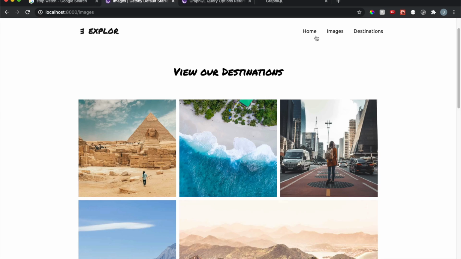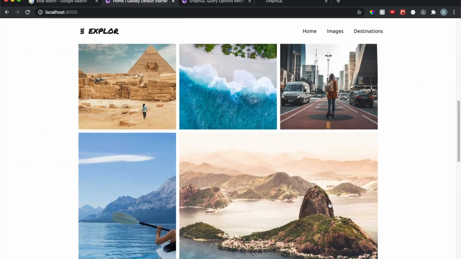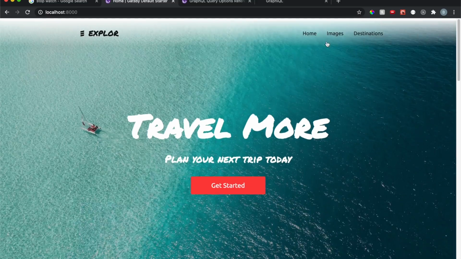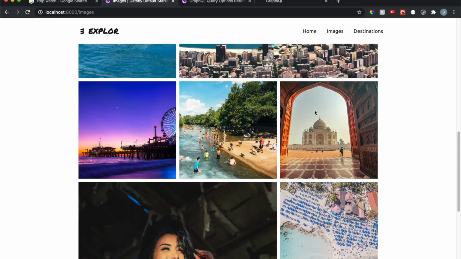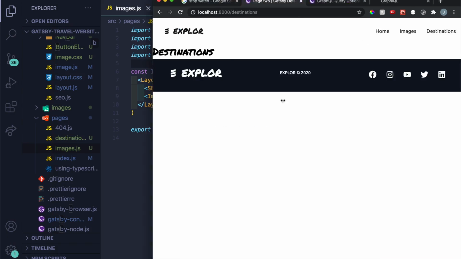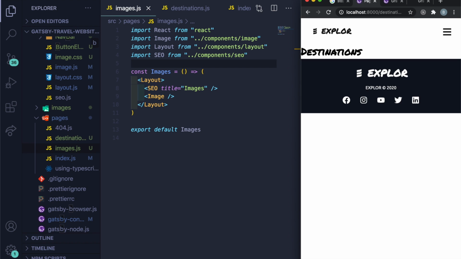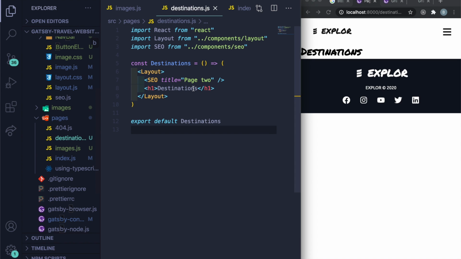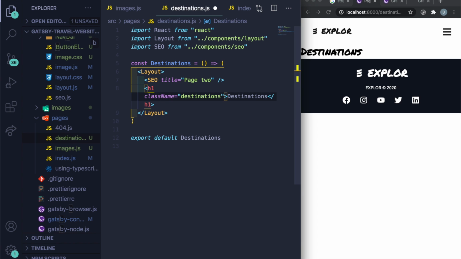And now you can see we got this cool page when we switch to it. If you watch my previous videos with React Router, it's so annoying to pass in all the data. Here I can literally just paste it in, boom. And then the last one, let me finish this one off, and I'll make it pretty quick because it's nothing fancy. On the destinations page, we have an h1 destinations, but I added a class name on here so you can see it just adds some styling. And you can change this one to destinations here.